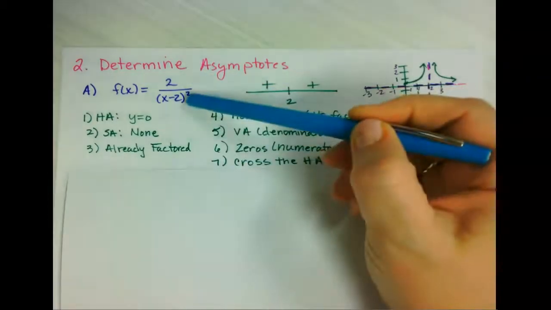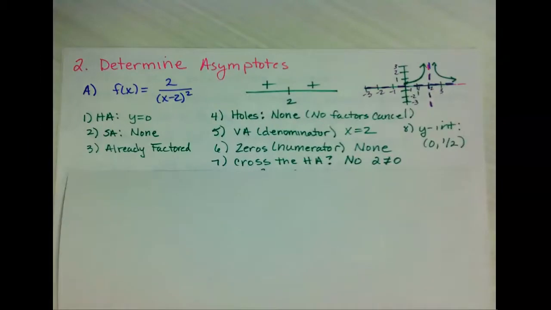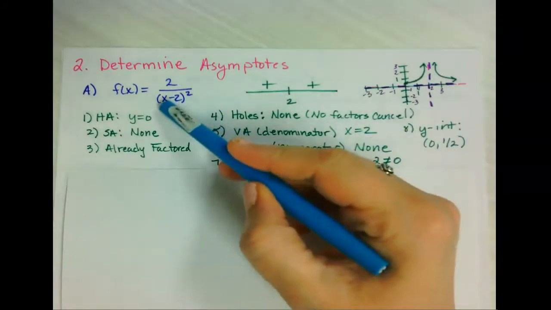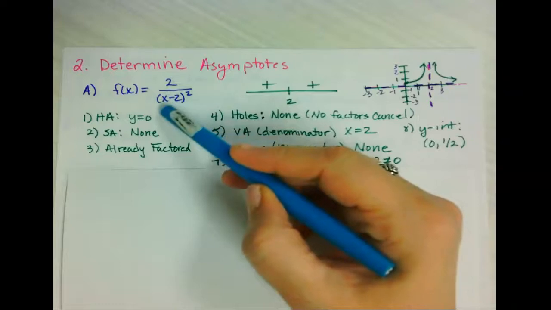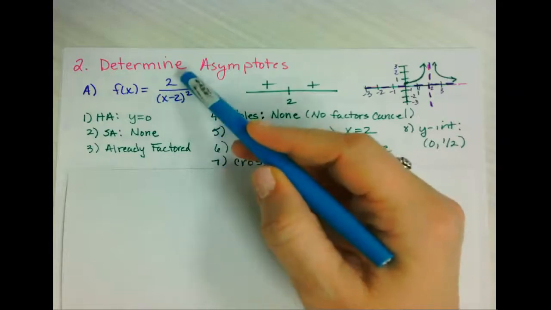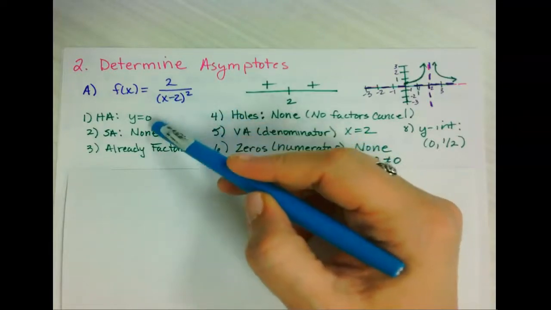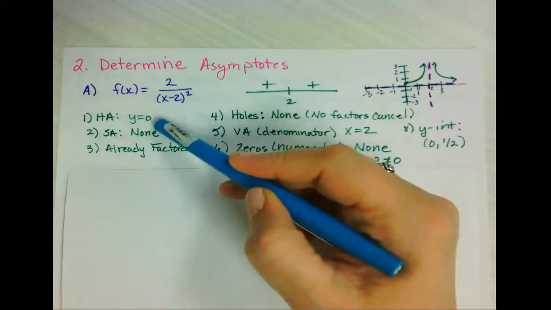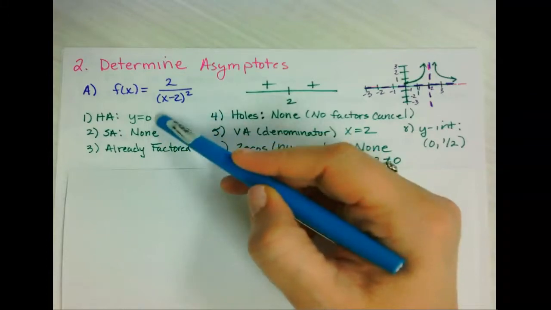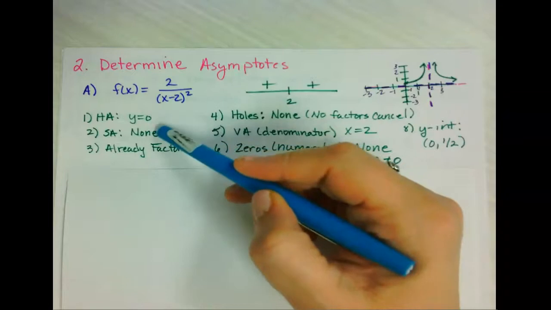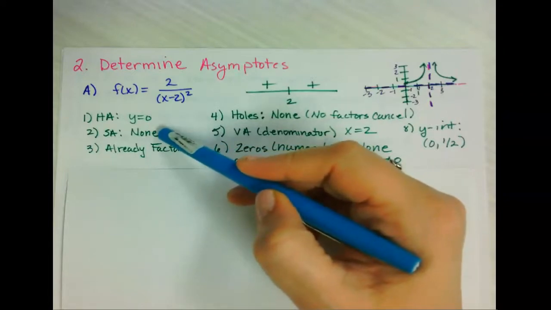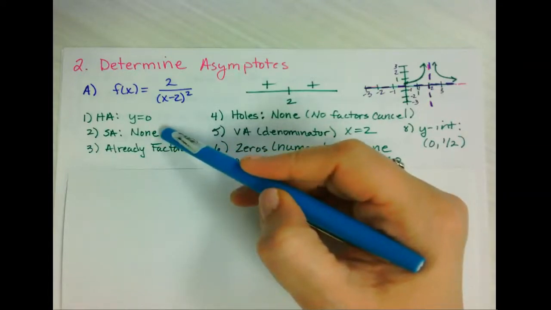So here's my function. There's nothing there to factor or cancel. I would typically say the first thing I do is the horizontal asymptote, because that's when you're going to want that unfactored form. It's easier. So unfortunately this isn't that way. So I would multiply x times x and get x squared. So I know it's bigger on the bottom, so the horizontal asymptote is at y equals 0. Well, I know that if there's a horizontal asymptote, then there can't be a slant one. So I'm going to go ahead and write that one down, so I know that's out of the way.